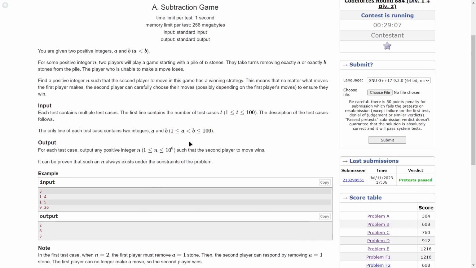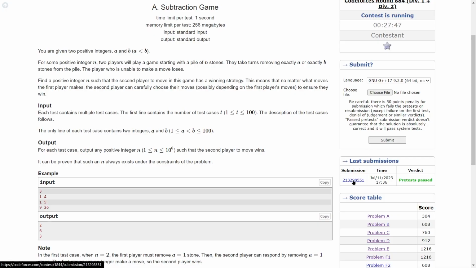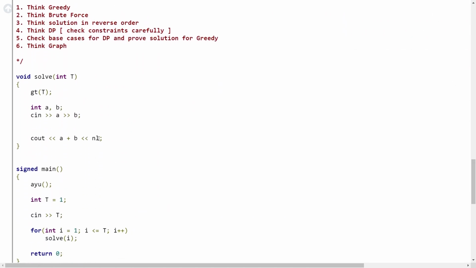Now how can we solve this problem? If there are two values a and b, player 1 can only pick a number of stones. So what I did was I print a plus b. What happens in this case is the first player is going to pick a stones and the second player is going to pick b stones, and then 0 stones will be remaining. So the first player will not be able to pick any stones, so the second player will always win. This is a very simple problem. You just had to add both of those numbers and you could get one possible solution. I believe there might exist other solutions as well, but this was one of them.